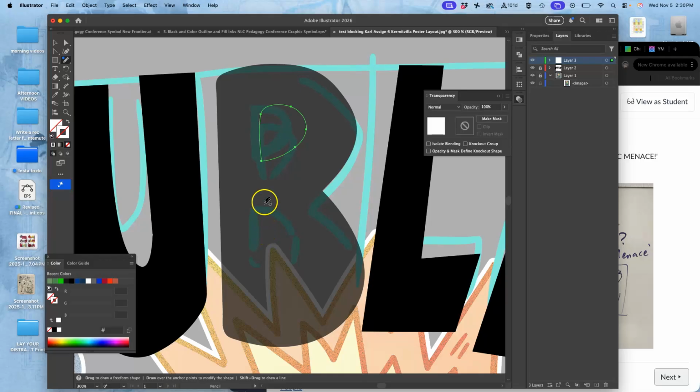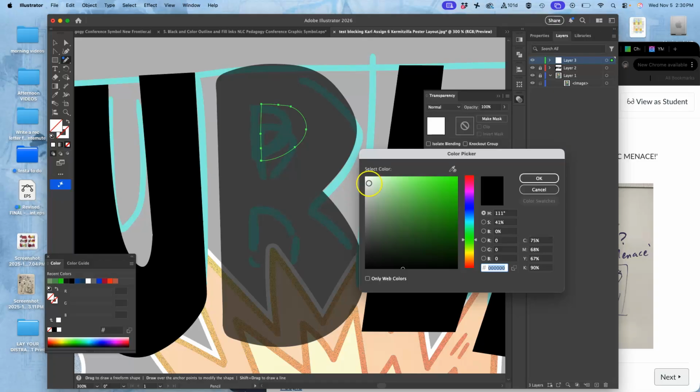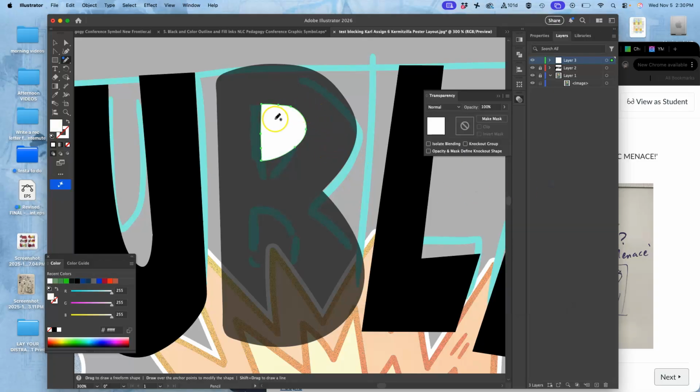So there's one. Let me draw that with a little bit more strength at the top. Whoops. Why is that not connecting? There we go. Okay, now I'm going to fill that with white. And then I'm going to subtract that from the B behind it.